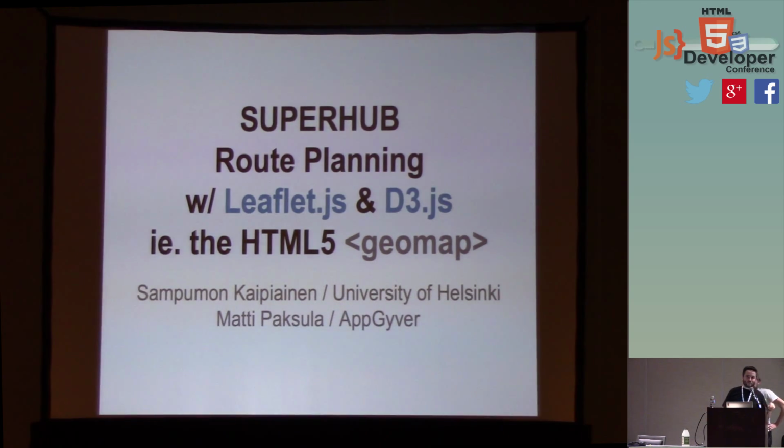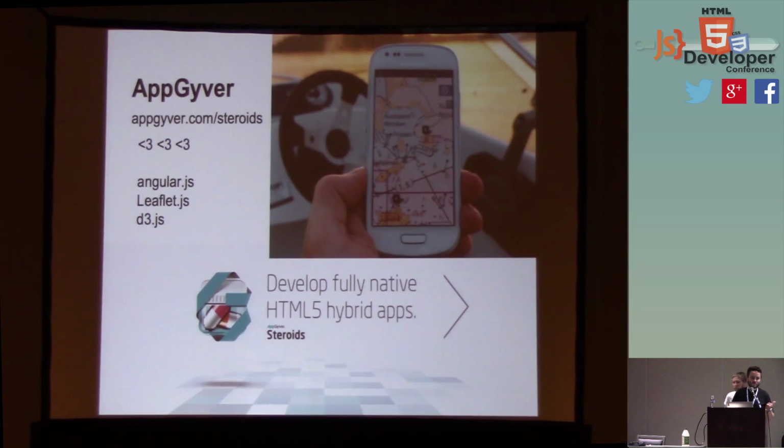And I'm Matti Paksula. I come from a company called AppGyver. We do an HTML5 wrapper that extends PhoneGap. And how that relates with Leaflet is the app we made with it. It's a sailing navigation app. It has Leaflet and 700 megabytes of map data stored in a SQLite database. It's done with AngularJS, Leaflet, and D3.js.